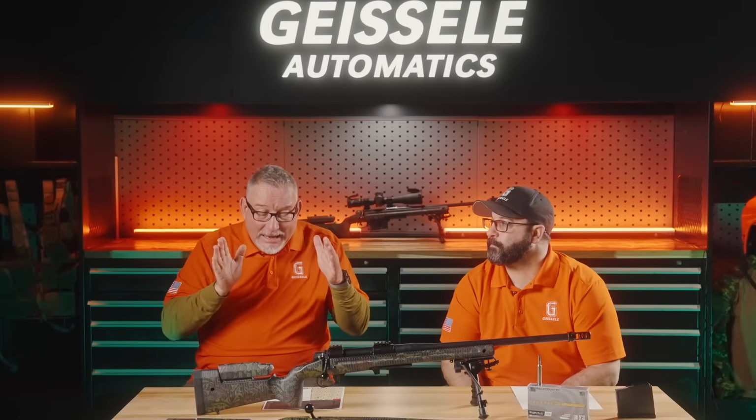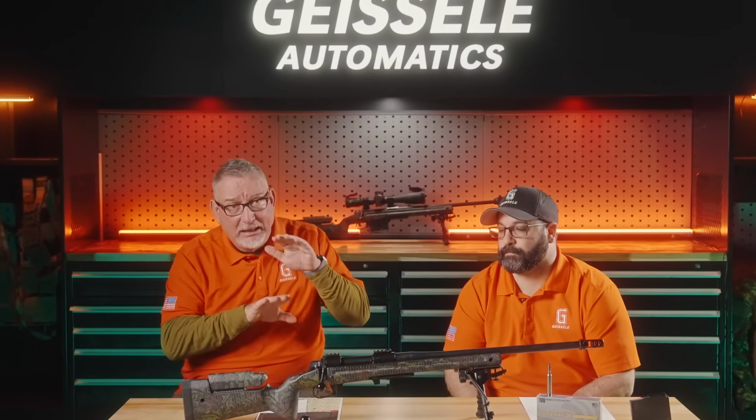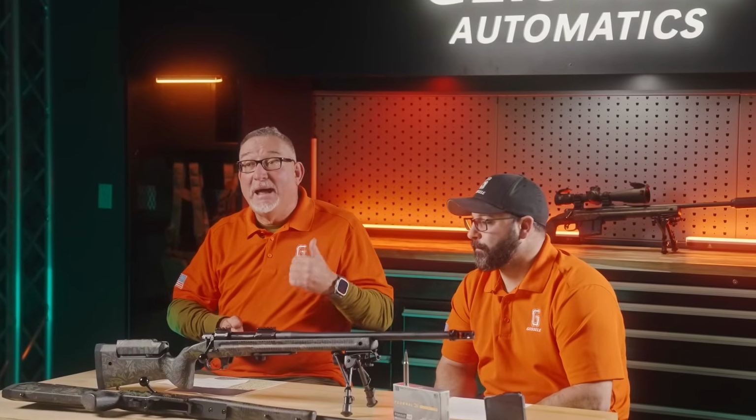Backcountry is 300 feet per second faster than 7mm Remington Mag with an equivalent length barrel. For 7mm PRC, which is a more modern cartridge, it's 200 feet per second faster with an equivalent length barrel. With a non-Magnum bolt face, you're now able to fit more rounds into a magazine of the same length. Generally it's only one round or so, but there are probably situations when you hunt where that one round might be the difference between bagging the animal or not. So you get increased magazine capacity.